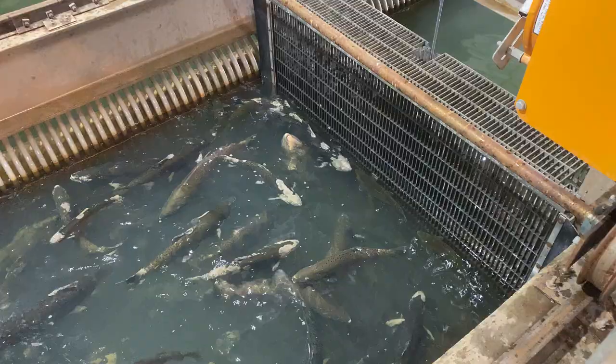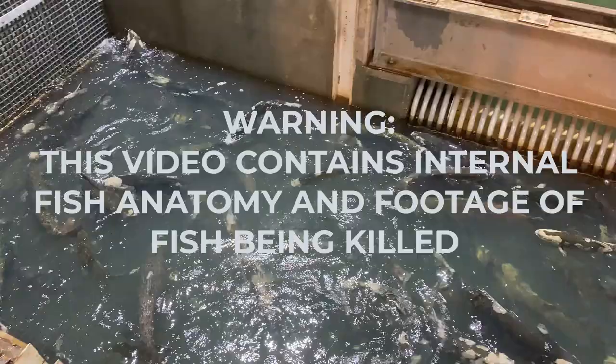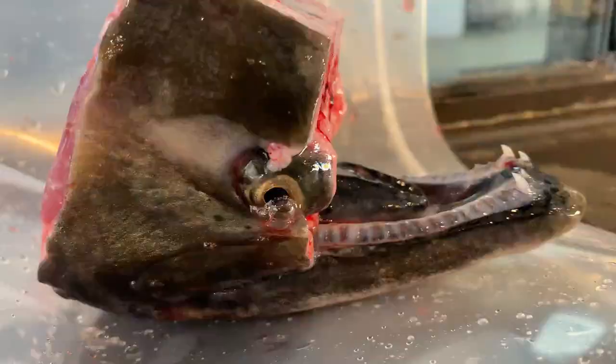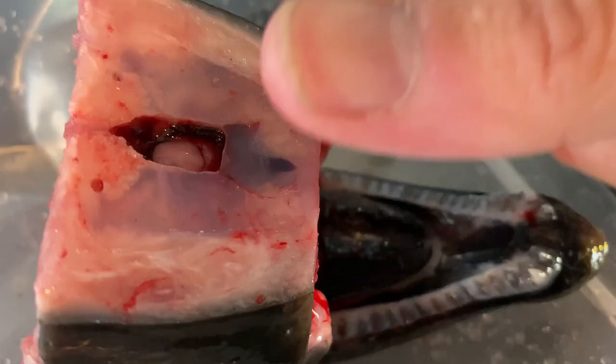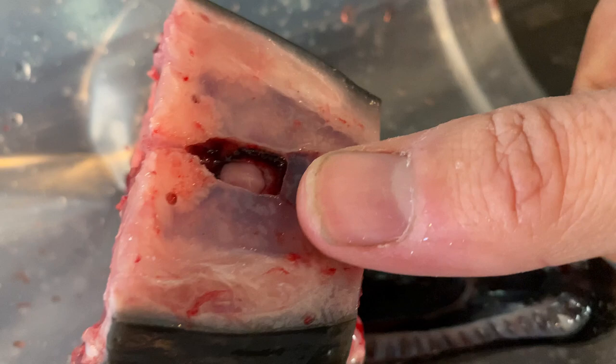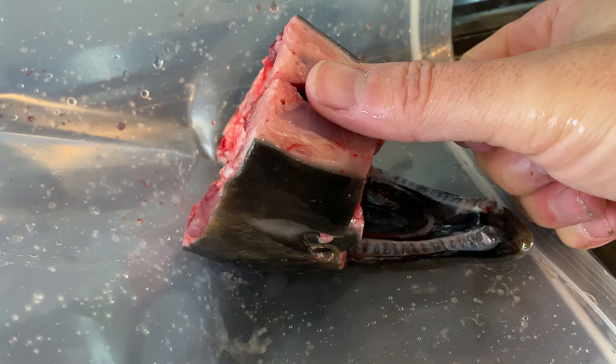It is important to note that these are Pacific Chinook salmon, also known as king salmon, that are completing their life cycle at the fish hatchery — they have returned to spawn and will soon die. The brain can be found between the crown and the eyes and is centrally located. Ensuring good animal welfare starts with properly trained staff. Knowing the correct location of the fish brain to instantly render the fish brain dead with a single strike, whether using a club or captive bolt gun, is crucial.